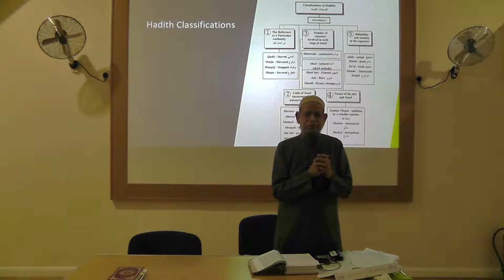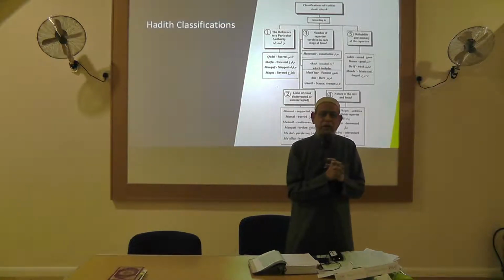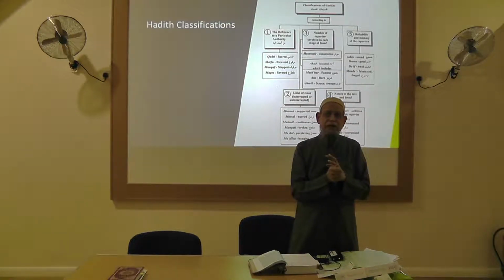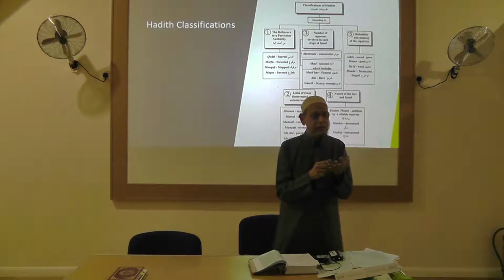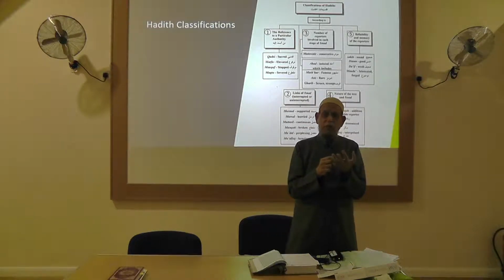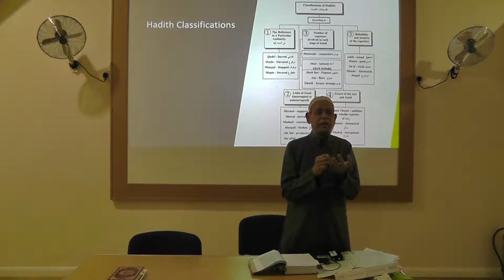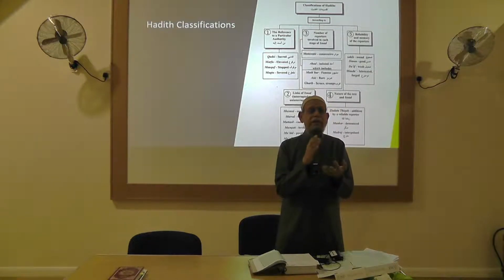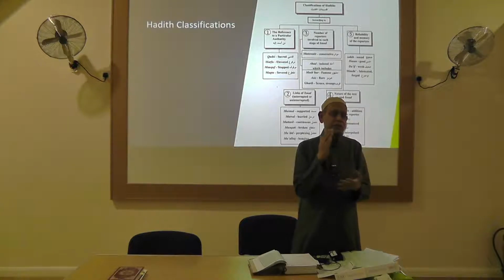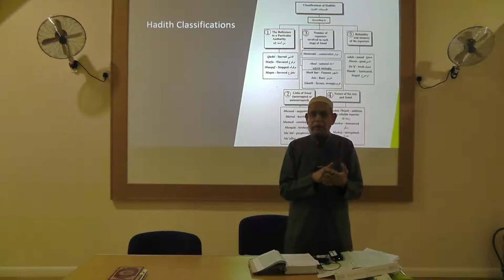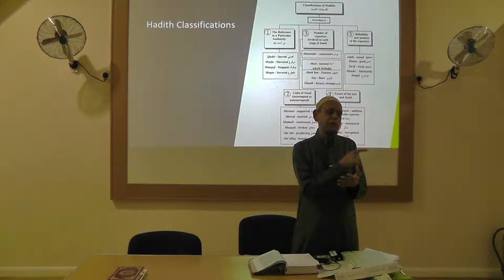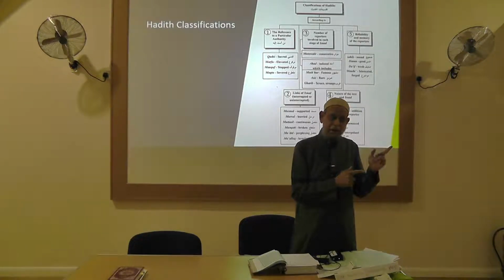I'll give you an example. When Isa alayhi salam is going to come, he is going to kill Dajjal. In Musnad Ahmad ibn Hanbal, there is a hadith of high classification which says Dajjal is going to be killed in Wadi Afiq, and this is in Jordan. The second hadith, from Abu Hurairah radhiyallahu ta'ala anhu in Sahih Muslim, says Dajjal is going to be killed in Lud in Israel. This is Lydda airport.